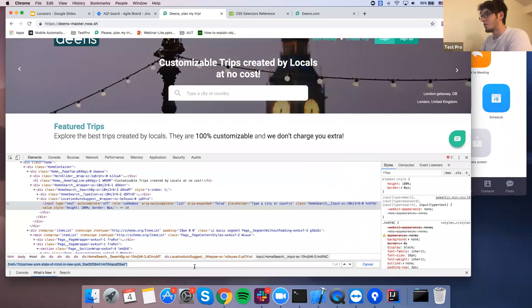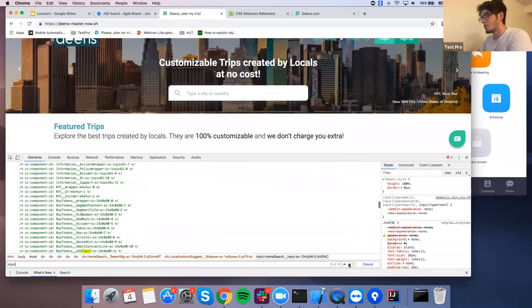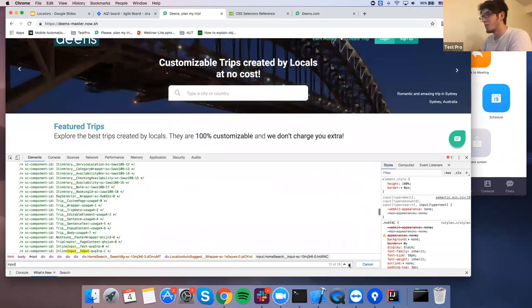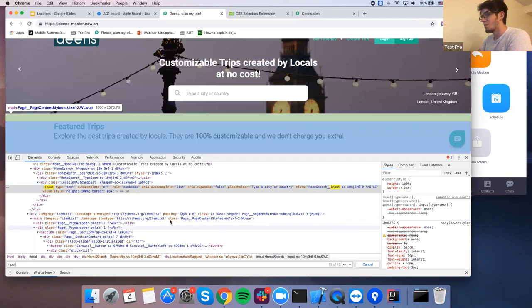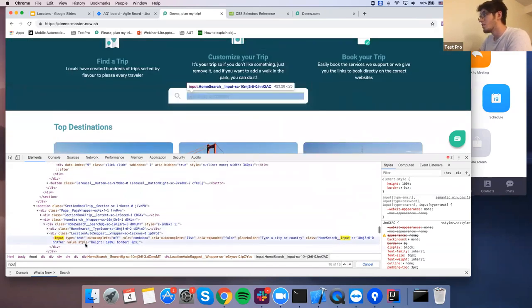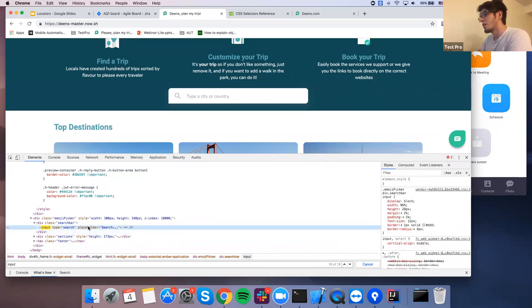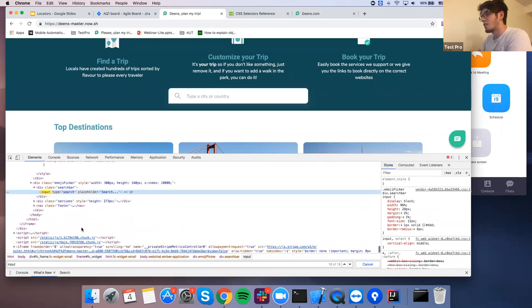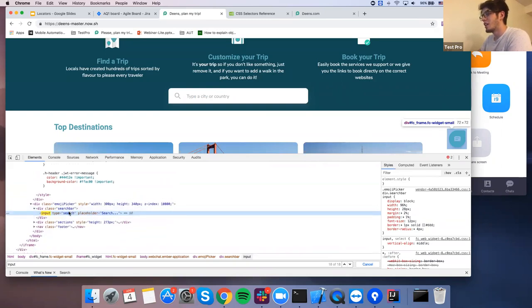All right, so let's try to find this element. In CSS it will be simple. If you want to find this input element, you will just type input. This search functionality basically looks for all the elements. It's not looking specifically for CSS, and that's why we see 18 elements. But in terms of CSS, I believe it's only one input element. Oh, actually, no, here's one more. All right, we have 4 elements. Actually, I don't know what these search elements are used for. Maybe it's an element under this main element. Yeah, I don't know.